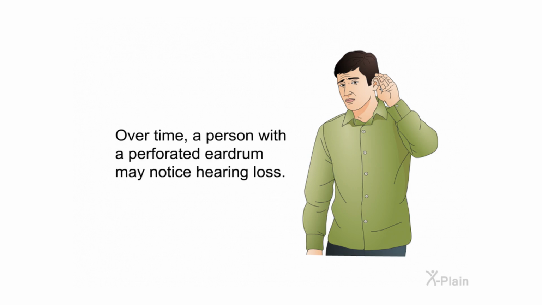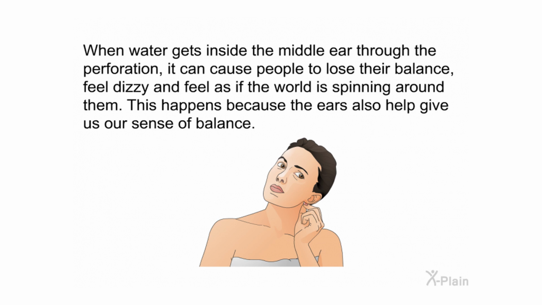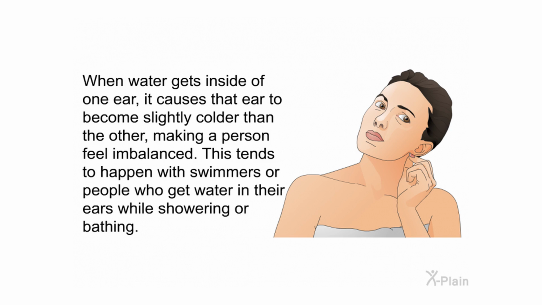Over time, a person with a perforated eardrum may notice hearing loss. When water gets inside the middle ear through the perforation, it can cause people to lose their balance, feel dizzy, and feel as if the world is spinning around them. This happens because the ears also give us our sense of balance. When water gets inside of one ear, it causes that ear to become slightly colder than the other, making a person feel imbalanced. This tends to happen with swimmers or people who get water in their ears while showering or bathing.